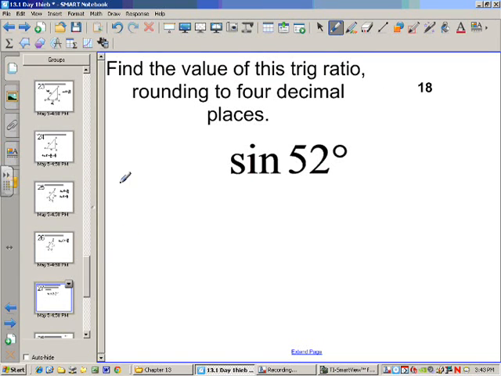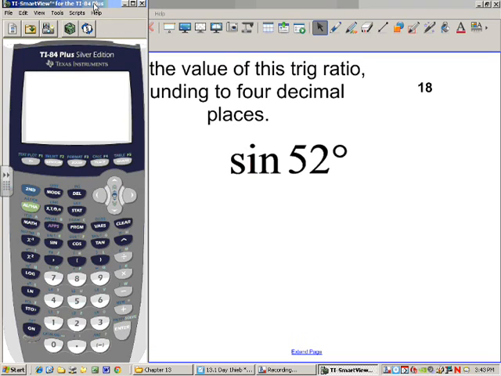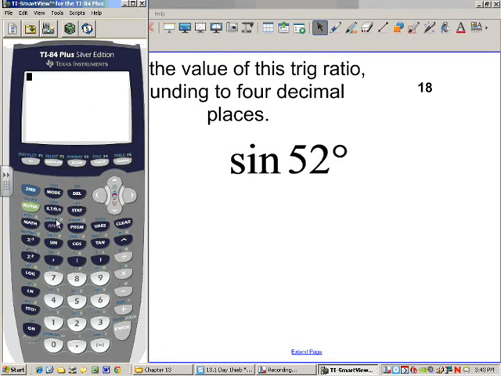Now on your calculator, you can find these ratios. And I'll bring up my TI-84. If you have a different calculator, you have to play around to figure out how it works. But on your TI, you need to make sure that if you hit mode, that everything is on the left-hand side except for degree. If you do not see degree highlighted, you have to go down and over and hit enter so it is highlighted.